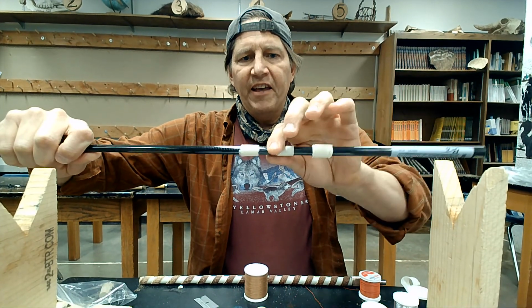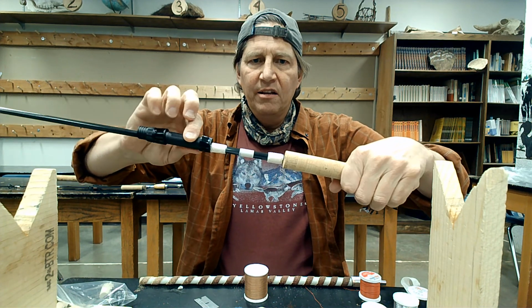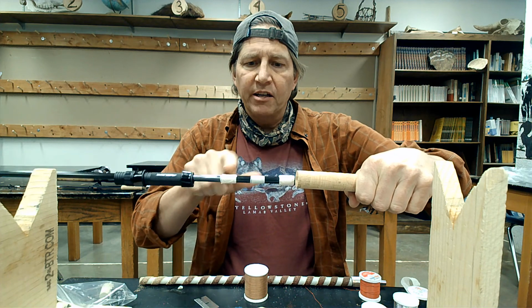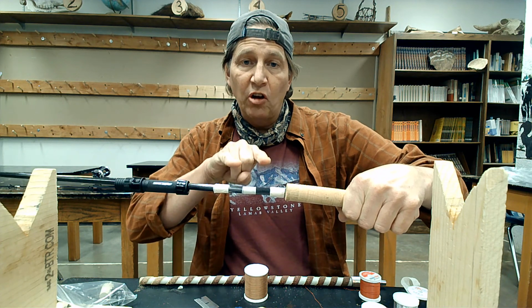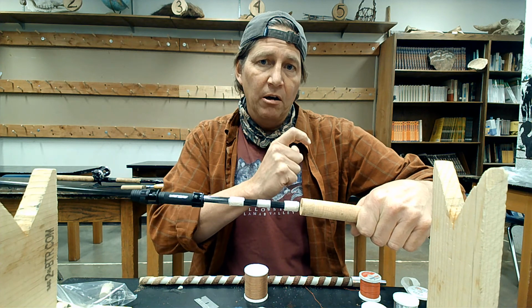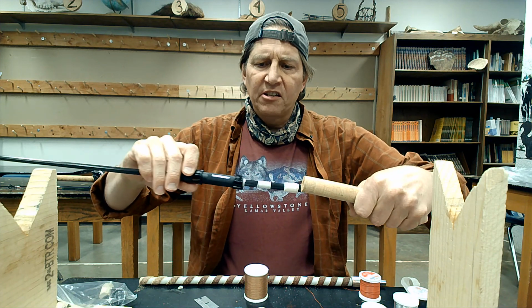Okay, so now that I got that built up, again, this is already glued on right here. Now I can slide the reel seat down. You'd want to put 5-minute epoxy in here again. So you probably need to make a whole new batch of the 5-minute epoxy because this took longer than 5 minutes to do, and my cup of epoxy is already hard. So I got to do another 50-50 mixture, stir it nice and slow, exothermic reaction. And then this slides on.